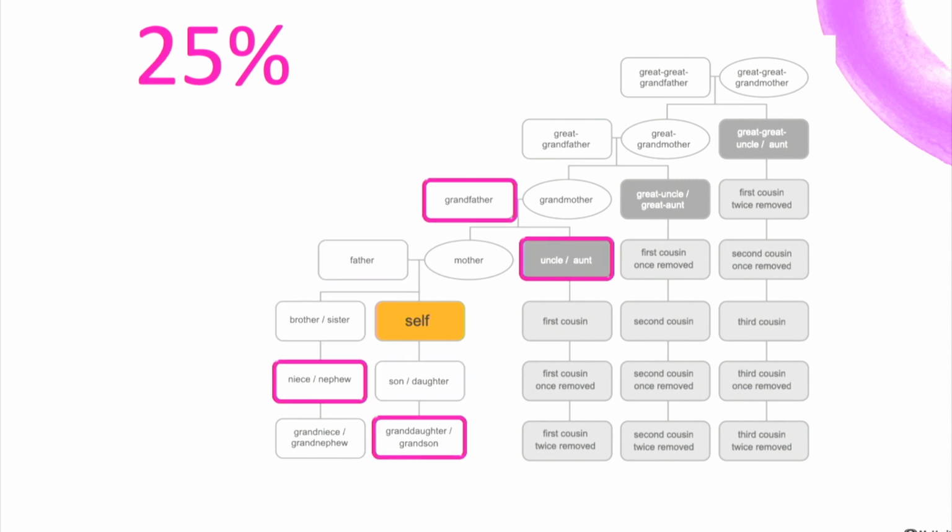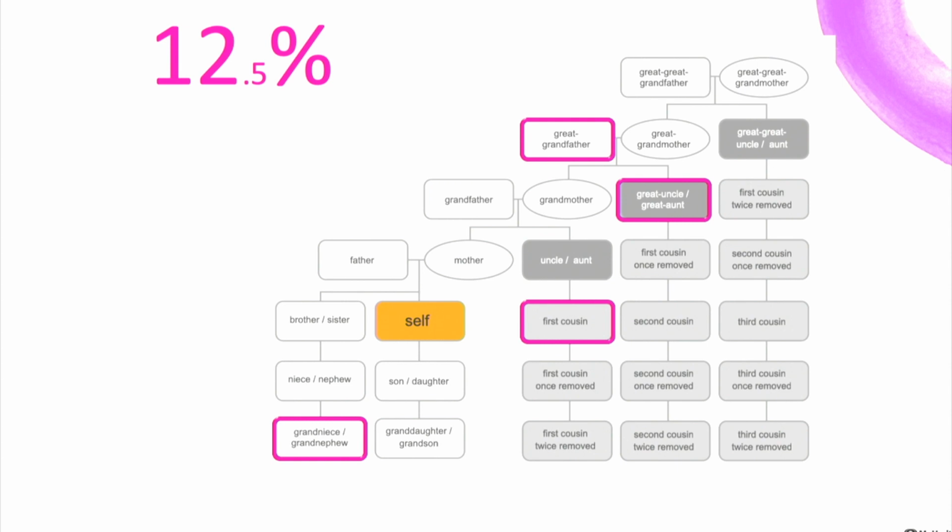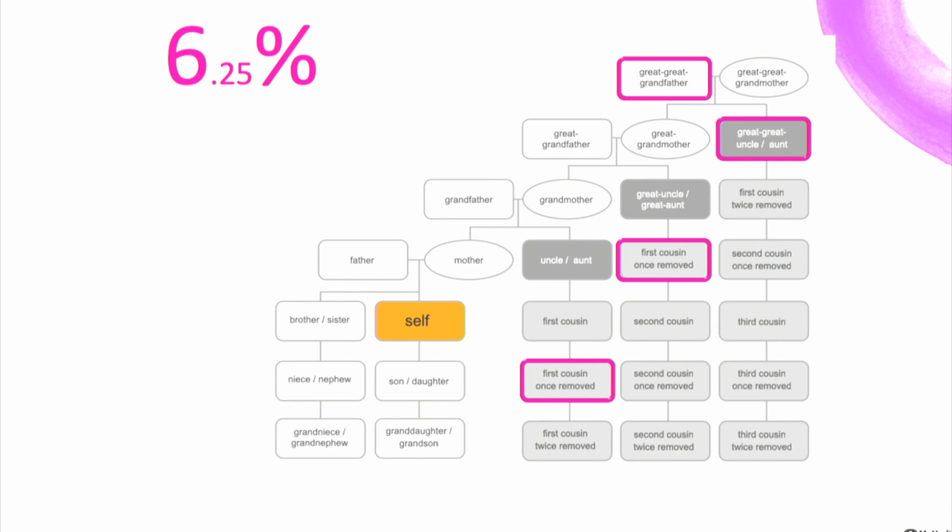One generation down, 25%. Now there are grandfathers, uncles and aunts who can potentially have 25% of shared DNA, and mirror the same thing for the other side. 12.5, sorry. We're now talking about great-grandparents or great-uncles, first cousins, 6.25, and as we go lower, the number of possibilities goes up. So on the website, what we do is that we take some of the user profile details so that we can narrow down some of the estimates. So if I'm matched with someone who is younger than me by 20 years, she probably cannot be my mother, right? She might be my daughter.